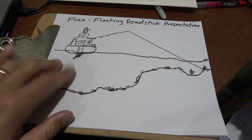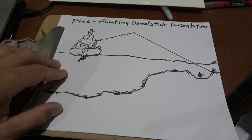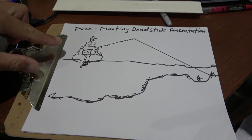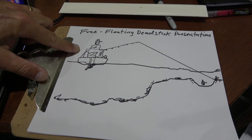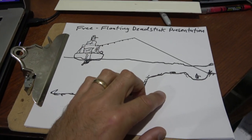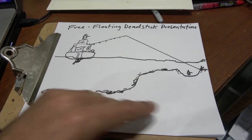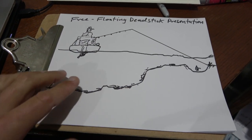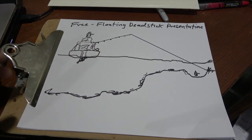So first example we'll do here is really the side view of having a wind push you towards the spot, which is going to result in a bowed line. Let me continue with this illustration and show you what you need to do in terms of line management.